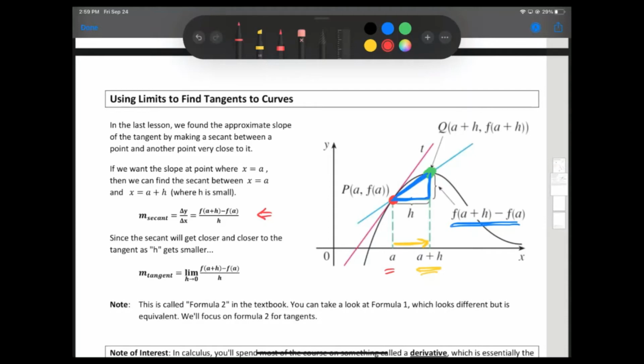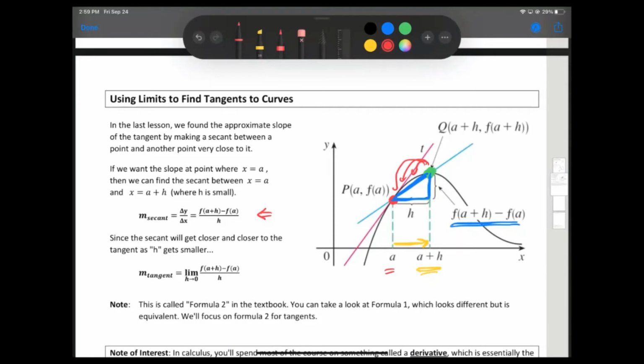Now what we want to do is use the idea of limits to ask, what happens as this point Q moves closer and closer and closer to P? It's going to get so close to P that the difference between P and Q is essentially negligible. And then we just have the slope at point P, which is a tangent, as opposed to a secant between P and Q. So we're just letting that point get really, really close. And we faked this with secants way back when we were working with polynomials and wanted to find the slopes. That's how we did tangents way back then.